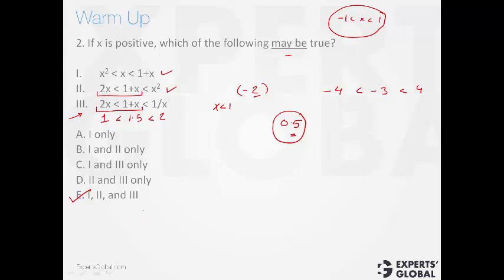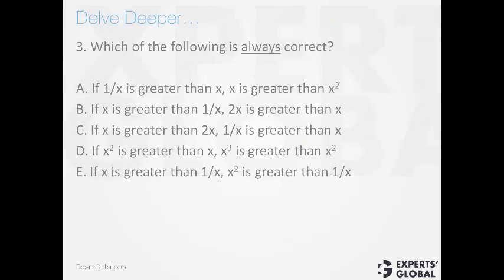Let's look at the next question. This was a slightly more difficult question. Let's delve deeper and solve a few more questions here. Please try doing it yourself. Now in this question, where the question is asking something is always correct, we have to prove each option incorrect. Okay, so we have to defy each option. When we are not able to defy an option or prove it incorrect, that means that option is correct. So very clearly I am trying to prove each option incorrect here.